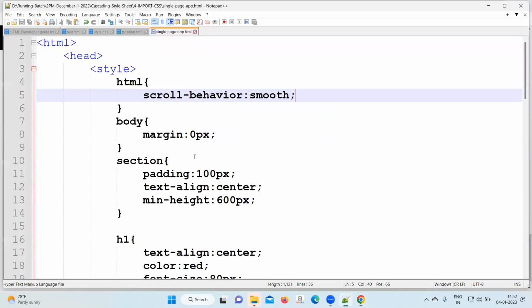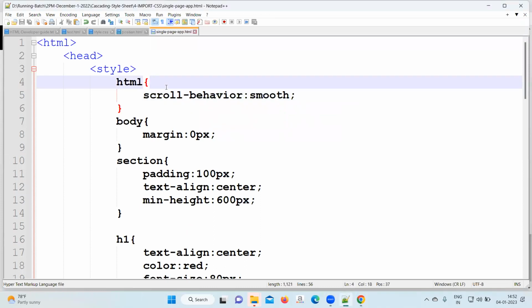Now we'll add some more things, then it will look better. So check till here, body tag, HTML tag, for both, hope you have added some.